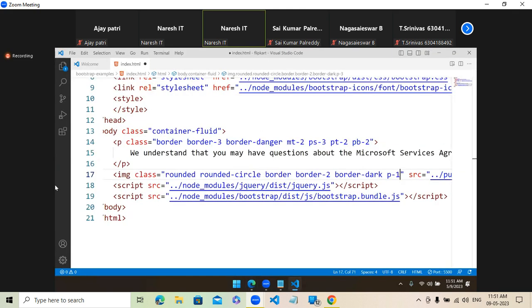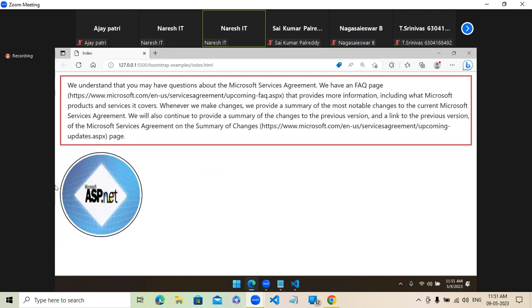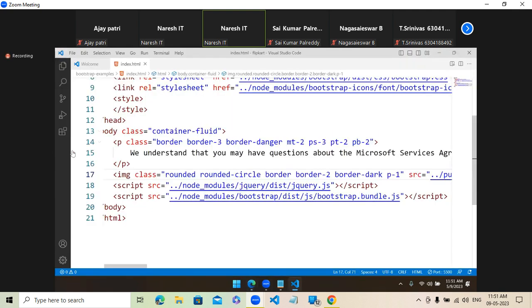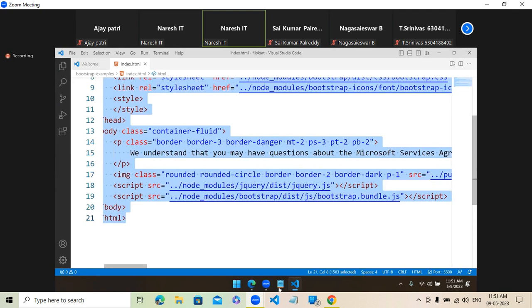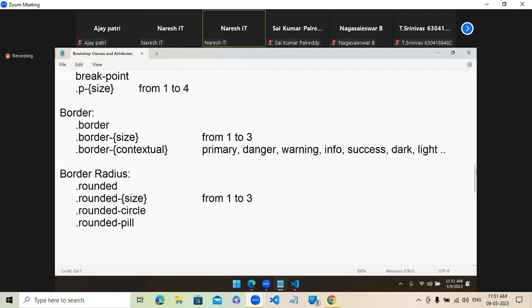If padding is set to 2 or 1, you will see some gap. These are all the options that you can configure for the images, right? So this is all box model related options. In the box model, we also have width and height.